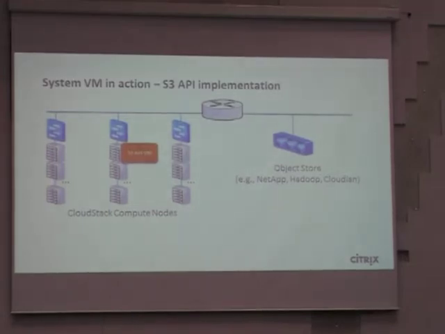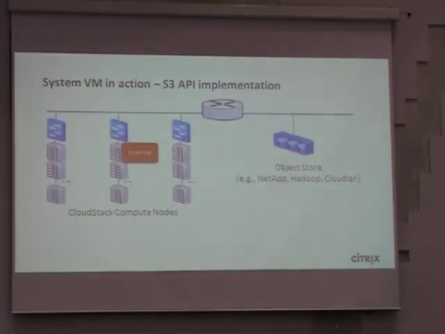If some of you don't know what a system VM is, I just want to explain the role it can play in CloudStack. This is one way we could implement an object store solution, a backend object store like Hadoop or NetApp.